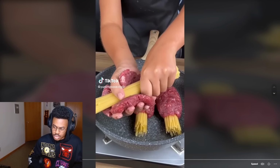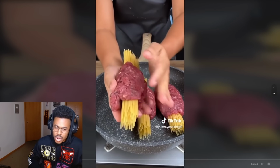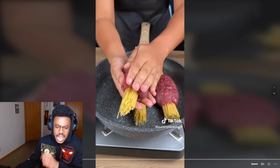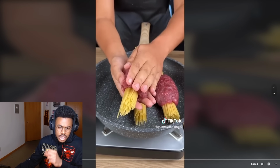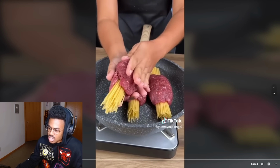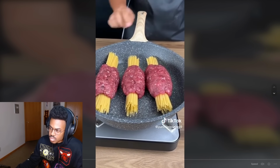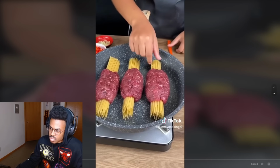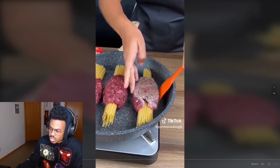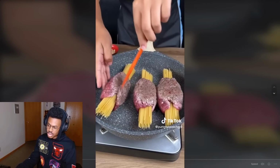To make this delicious recipe, we're gonna be adding meat to noodles. I like to use seasoning for this recipe as well. Salt and pepper to start. But you can use more seasonings if you like. All right, now that we have them in our pan, we're going to turn on the heat and we're going to wait for the meat to start to cook. Just like this. We need to make sure that our meat is browned on both sides. It's going to start to look like this.